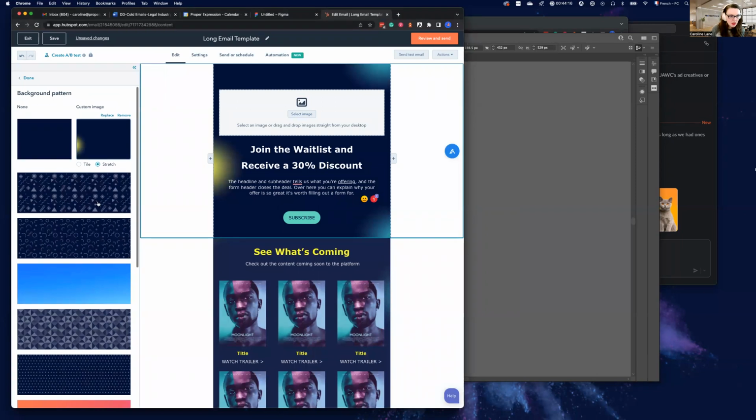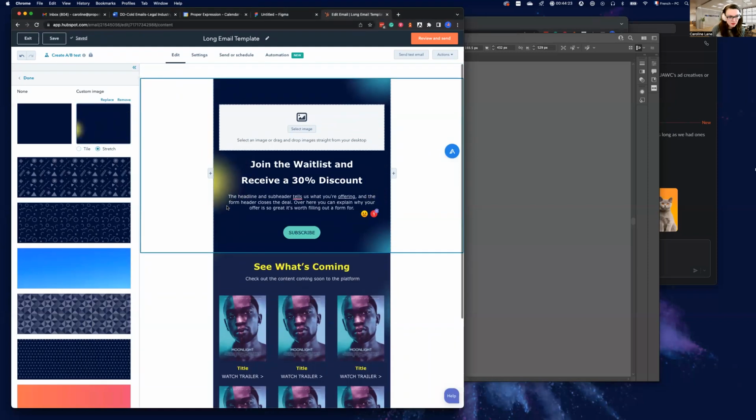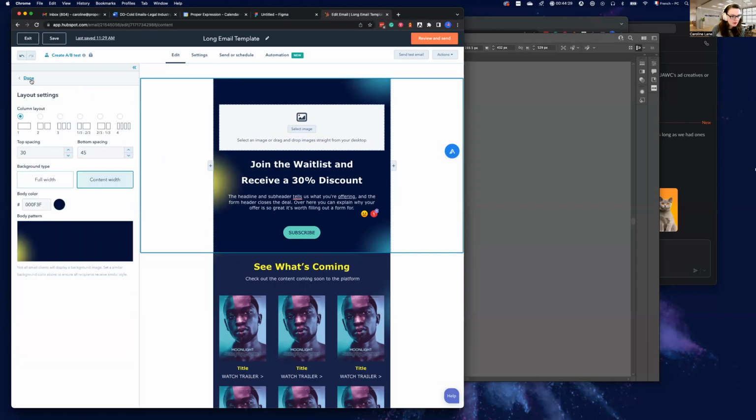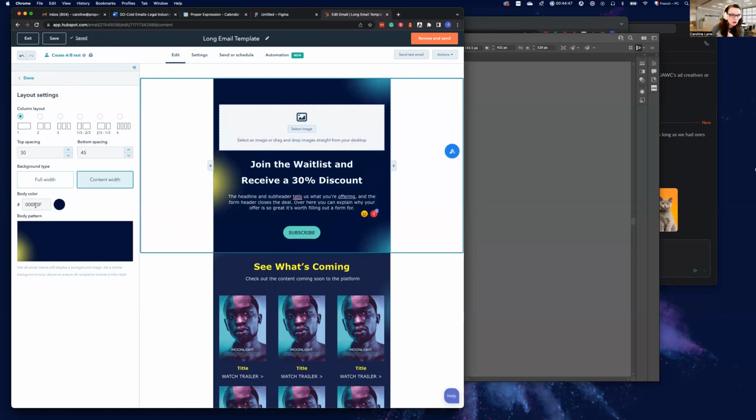Here we go. You want to make sure that sometimes it's in stretch, you don't want this. You want to make sure that you have that stretched. All right. And then you also want to make sure that you add the body color, because if the background doesn't show up, if people have images disabled, for example, and your text is white, nobody's going to see your text. So you're going to want to add a fallback background color.